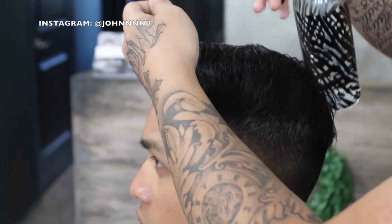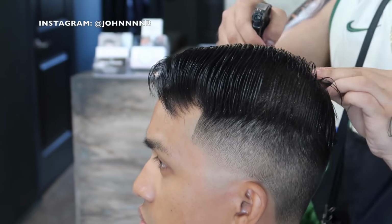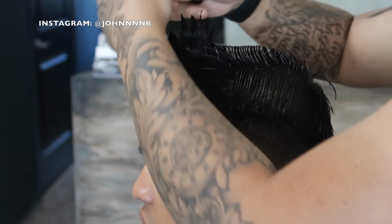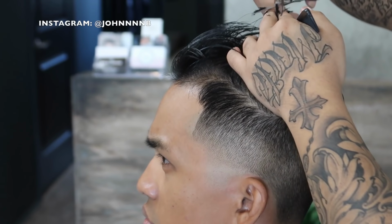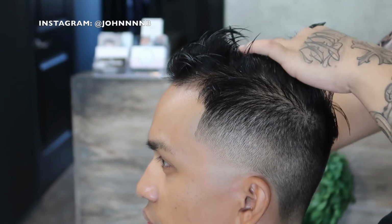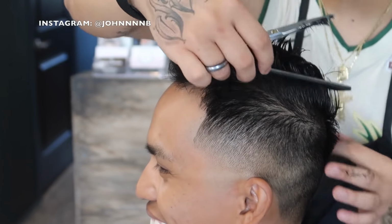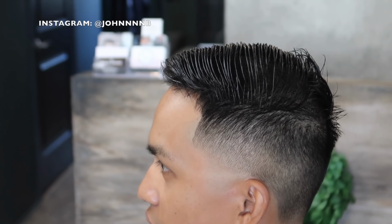On trimming the top: usually I trim the top first, but in this situation I just decided to do it after. Make sure the hair is wet because that's when you get your cleanest cut. Like I said, he comes every 3 weeks. I know how much he wants off, so I don't have to ask him. Just go through it, cross check it, the whole nine. Make sure it's all even. And once you do this, it'll become second nature. Simple.